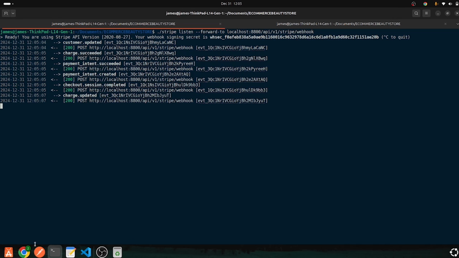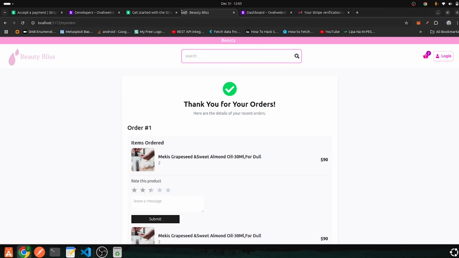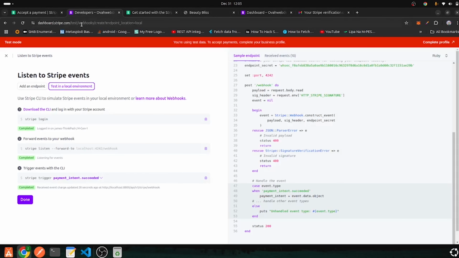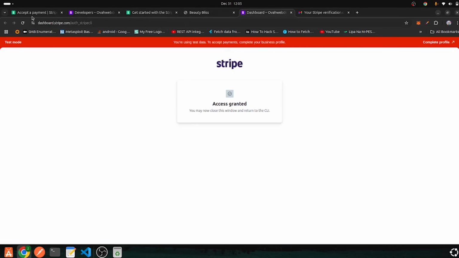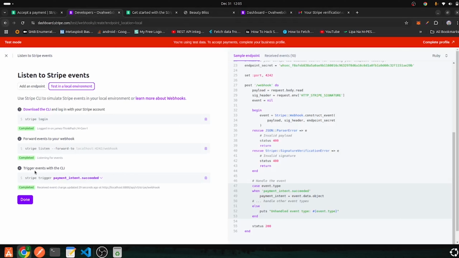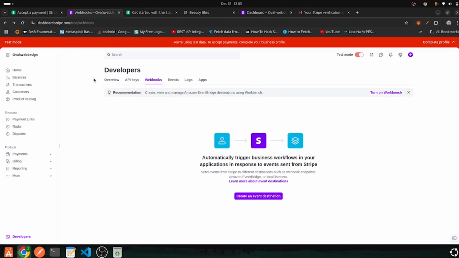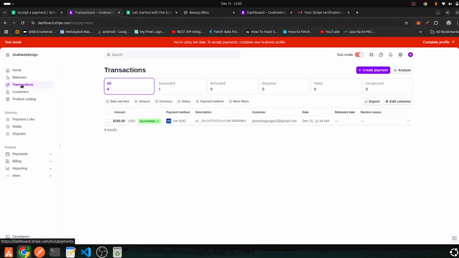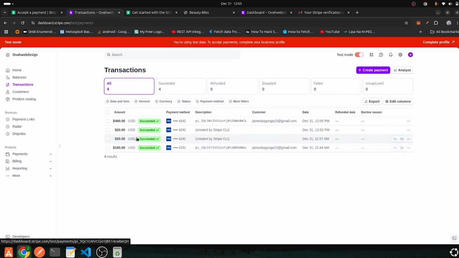So if I come back now to my dashboard here, where is my dashboard? Oh, let me just come back here. So I have already completed everything here. If I come back to the transactions here, you can see the payments that I have already done. We have done all this payment here.